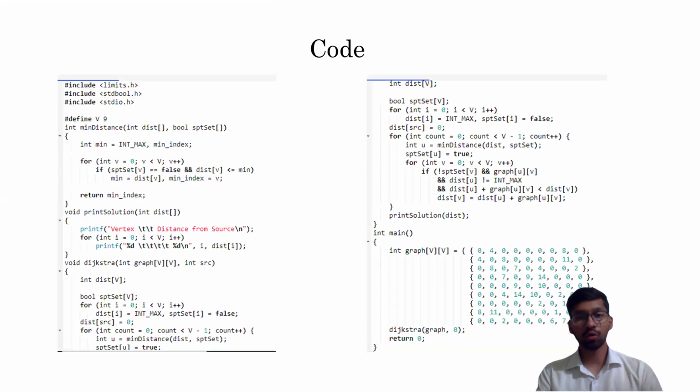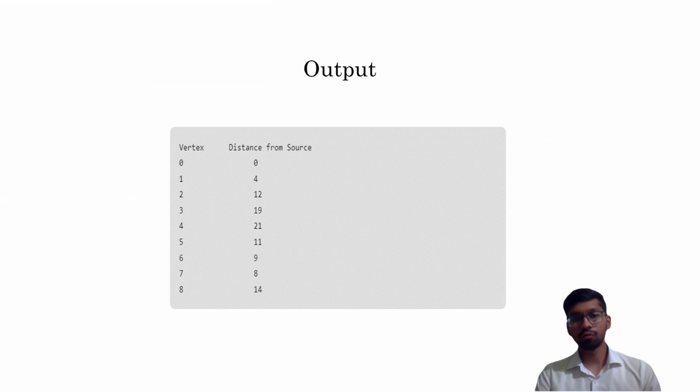Then this is the code for Dijkstra's algorithm. In this, there is a graph in which we have to find the minimum distance between the starting and the ending point. So here we will apply the functions, and we have to take void Dijkstra here, and you can go through it. This is the output for the program.